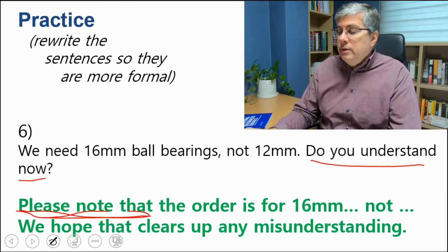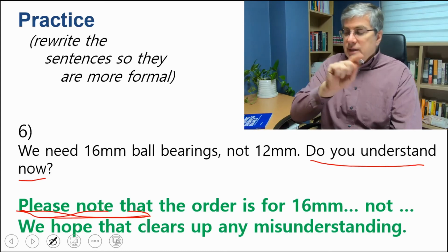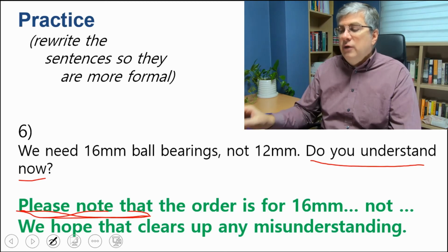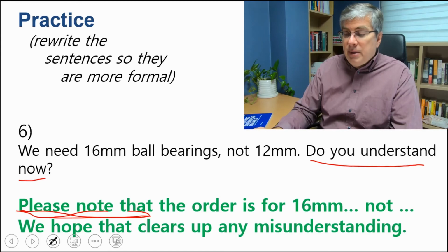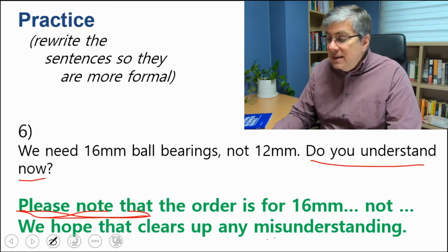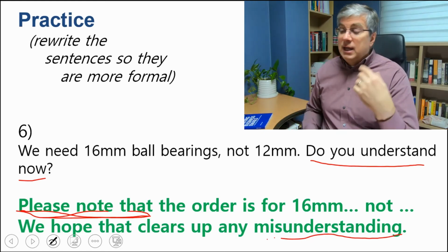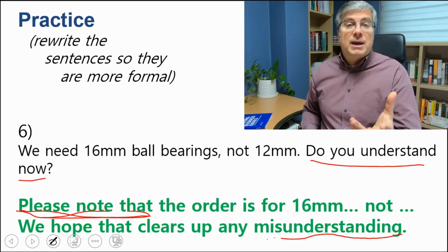Please note that the order is for 16 millimeter ball bearings, not 12 millimeter ball bearings. Okay, I had to use ellipses because I don't have a space, but 16 millimeter ball bearings, not 12 millimeter. We hope that clears up any misunderstanding or miscommunication. This is a great expression to use, and I encourage you to use it for this type of situation. We hope that clears up any misunderstanding.